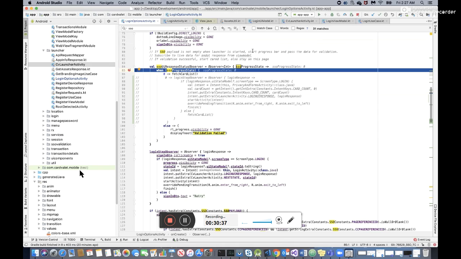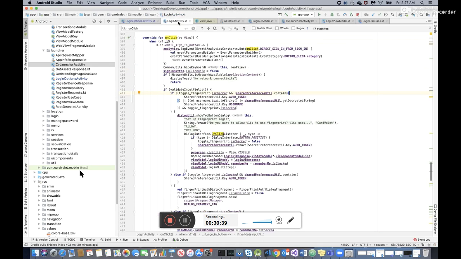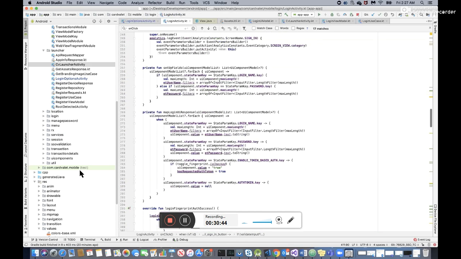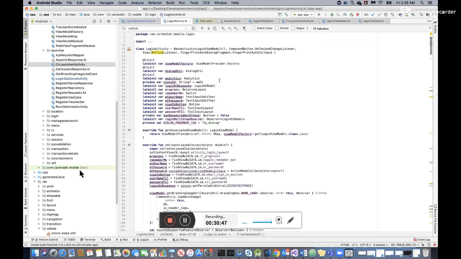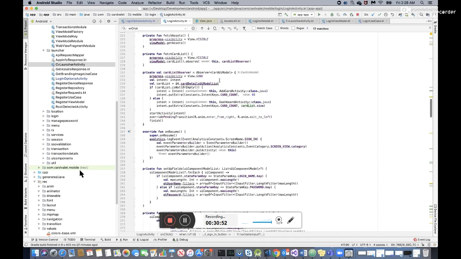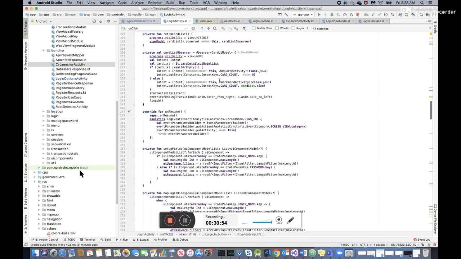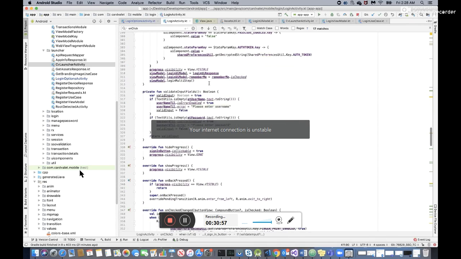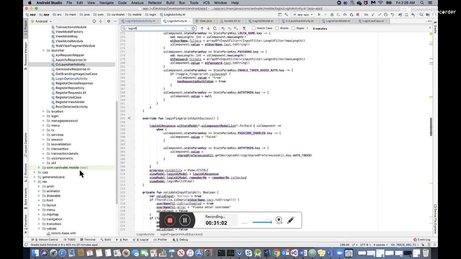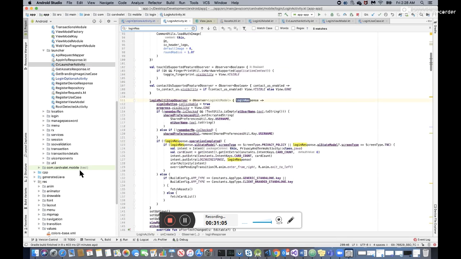Because if you take a look at what is happening here in your login, you realize that when you actually get the response of this, you are getting a UI login model.